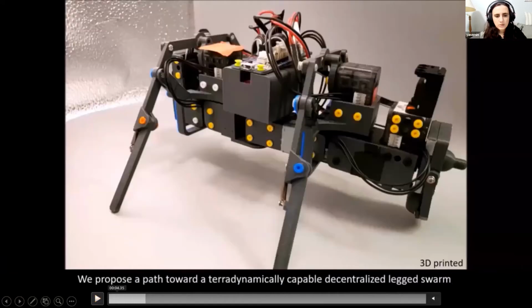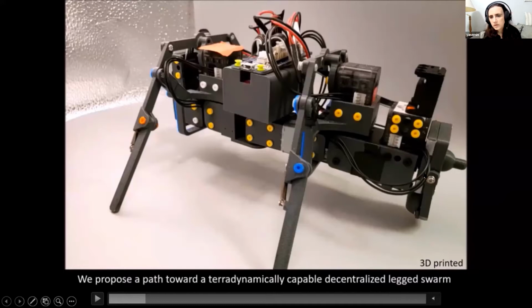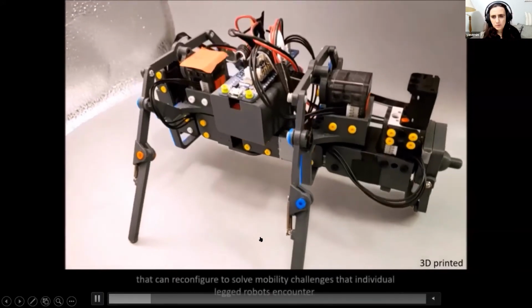So here the robot has four legs and a controller. It's an Arduino type controller. It has a battery. Everything is on board, and it has six servos: four for the legs, to control the leg motion up and down and forward and back, one for the body, and one for the tail, the connected state of the tail. It's going to show in the video more clearly from the top view.